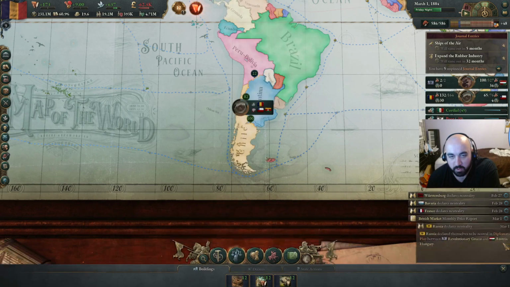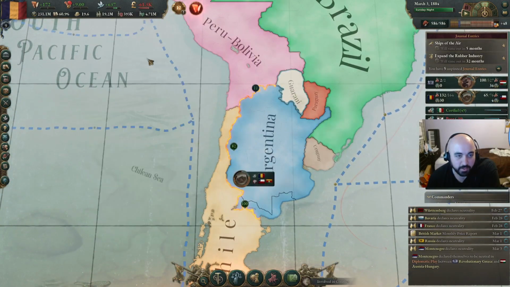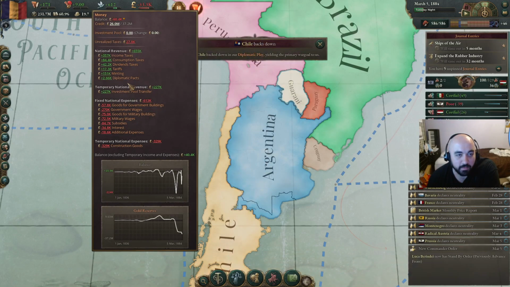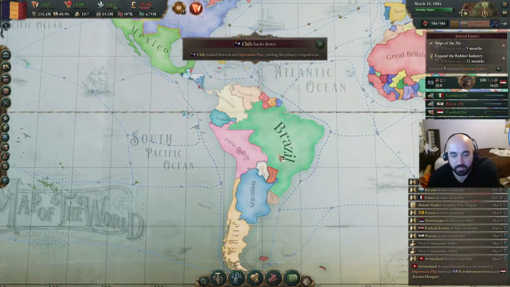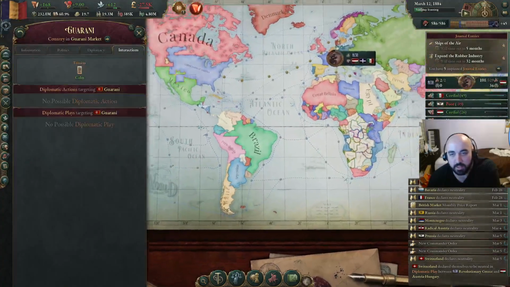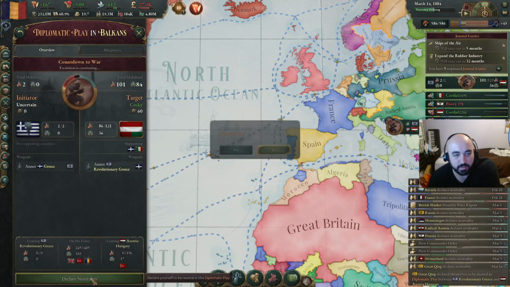Part of it's also we're mobilized, but you know, we are starting to get, where is this? Money coming in from diplomatic pacts from Argentina. We'll get some from, now we're getting a ton from Chile as well. And eventually we'll annex them and so on. Interesting to see Argentina not go for the colonization there. We'll just declare neutrality here.